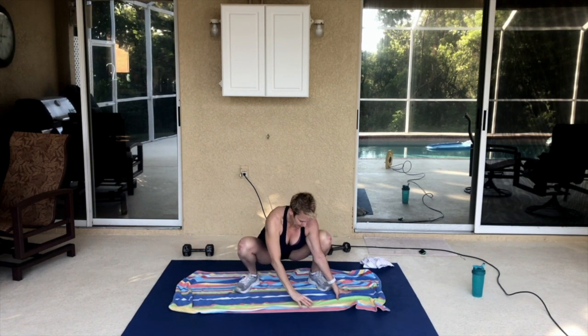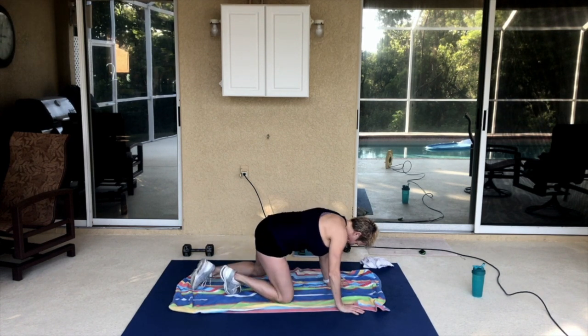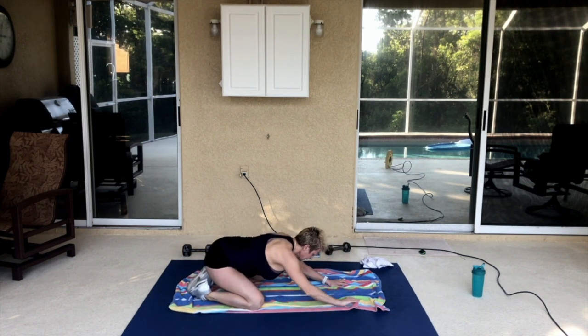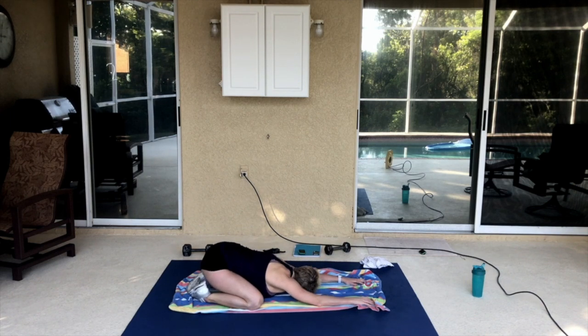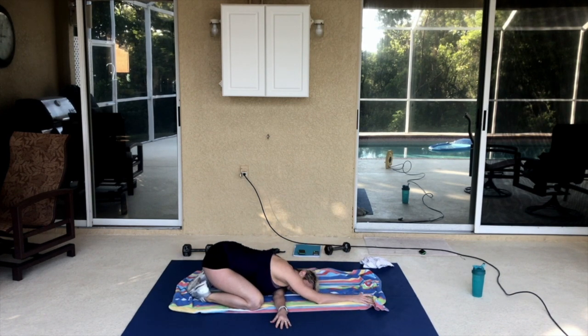And release it. Bring the hands down. Come on back down to your tabletop position. We're going back into that wide-legged child's pose, and everything's going to be done on the left side. Take your left arm, reach under. Stretch out that shoulder and the rear delt. Feel a nice stretch through the back.